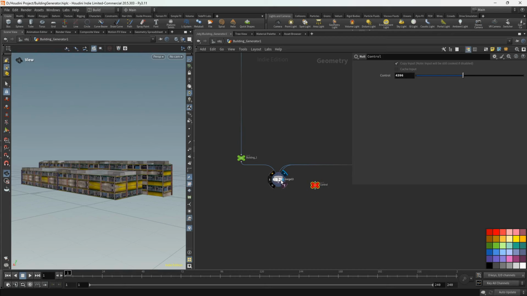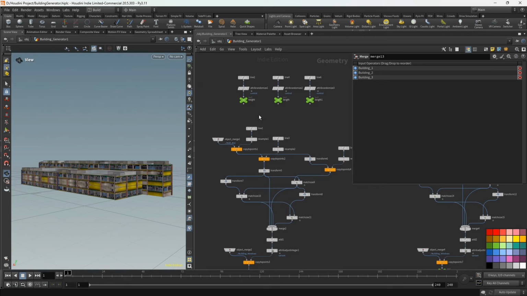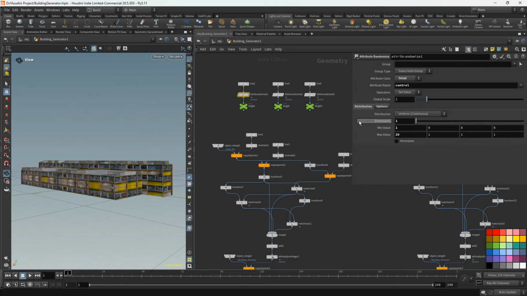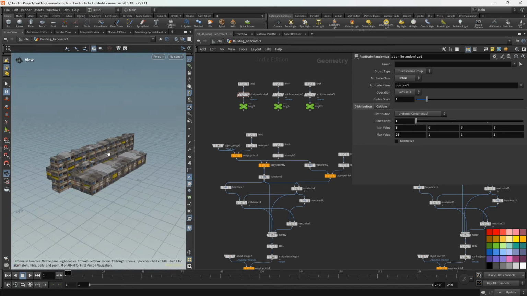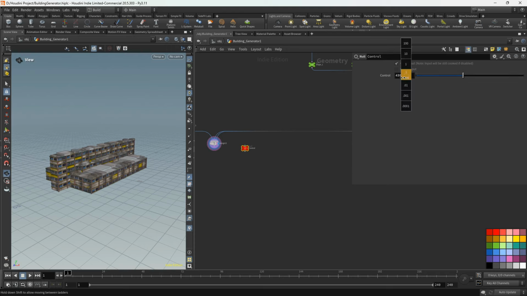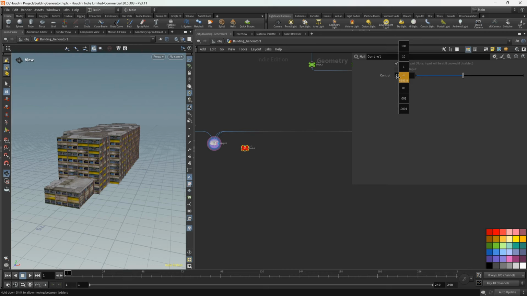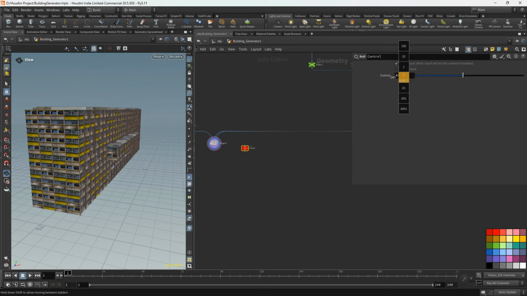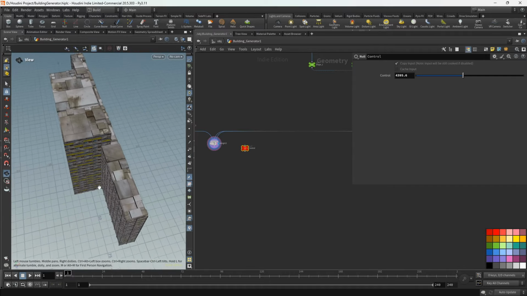For this building number 1, let's set up the height to the minimum from 3. Okay.